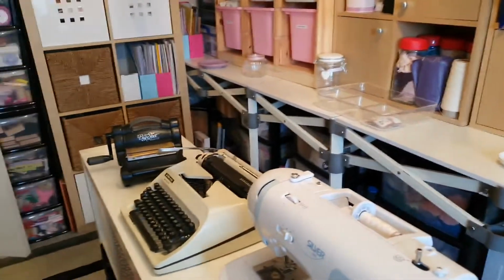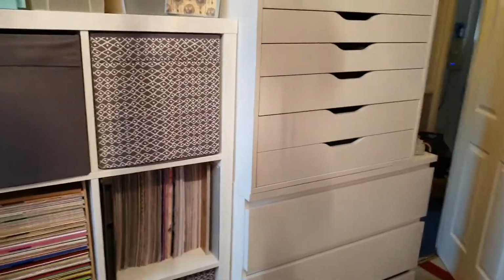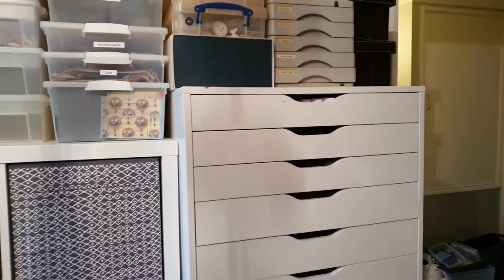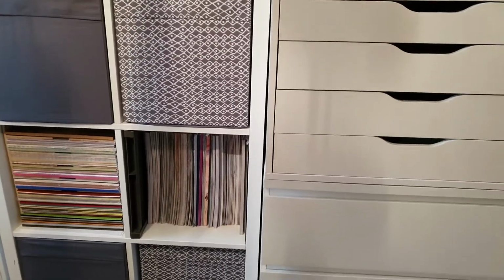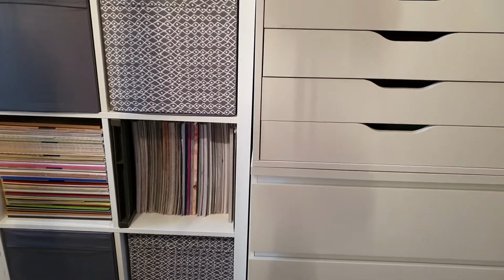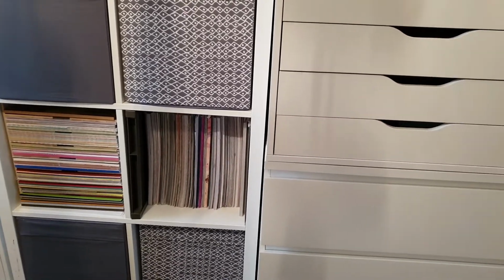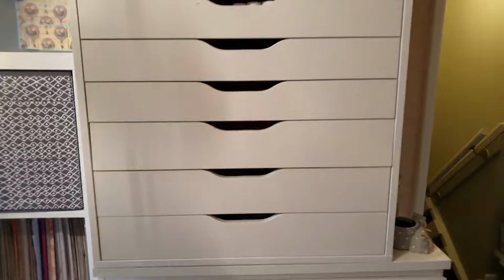So I thought what I would do today is start on this side of the room and go through what I've got in here and how I organize it. I managed to get most of my furniture secondhand, and a lot of it is IKEA furniture, which I really wanted for this room. I've managed to make it work really well with the Kallax units, etc. So I'm going to start over here now.